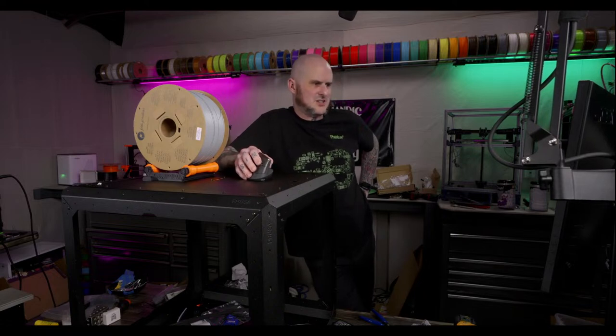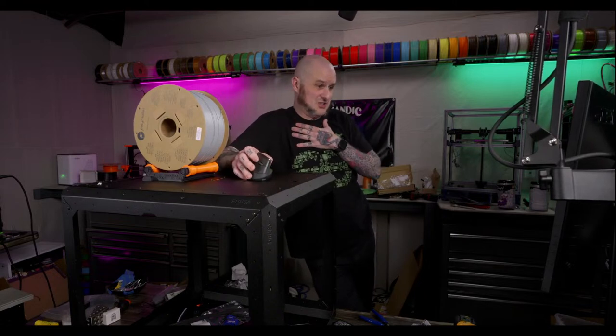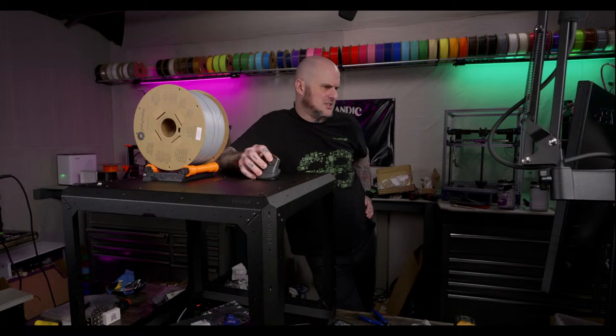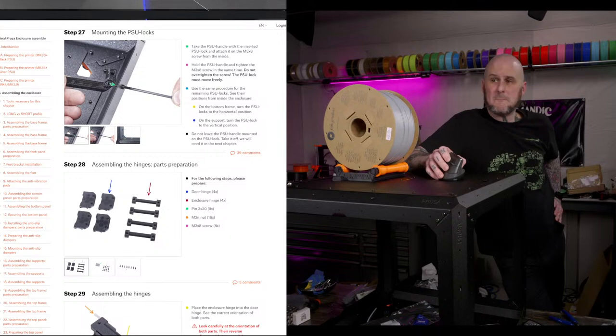Let me get back to where I was in the instructions. All right, so here we are, assembling hinges. White screen incoming. Boop, assembling hinges.